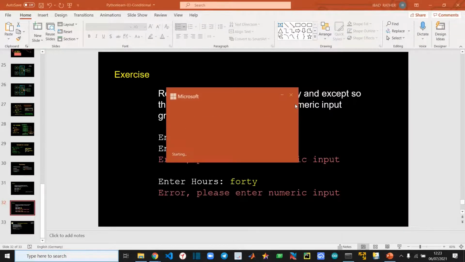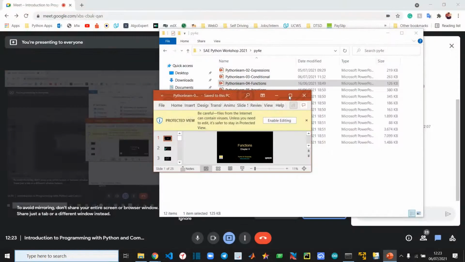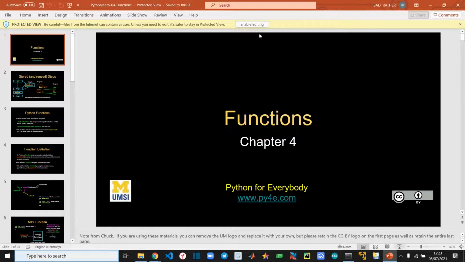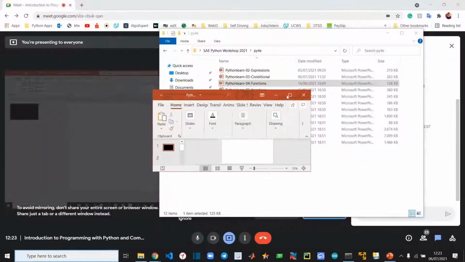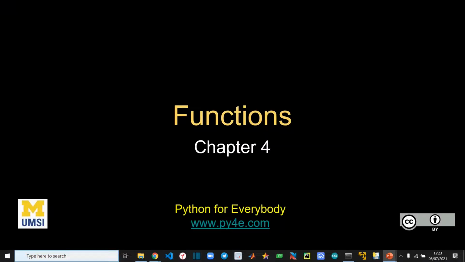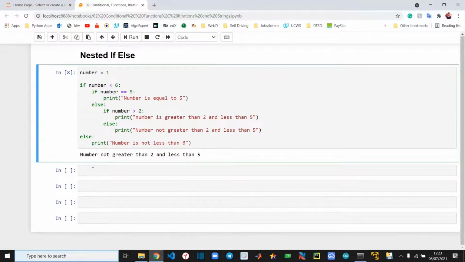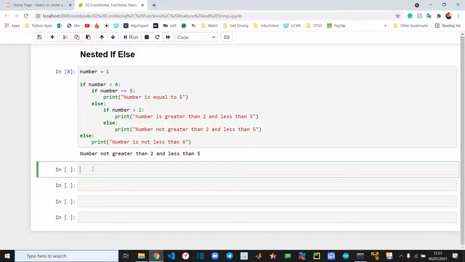Conditionals, functions. Next important thing. So what is a function? A function is a piece of code that we can reuse.